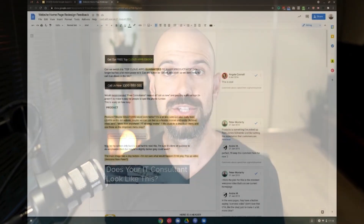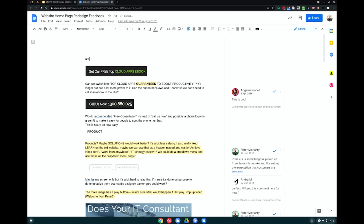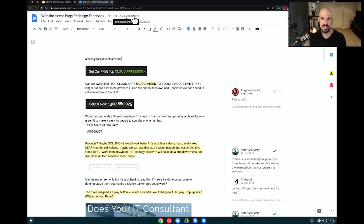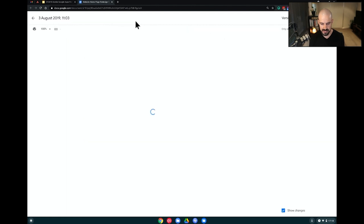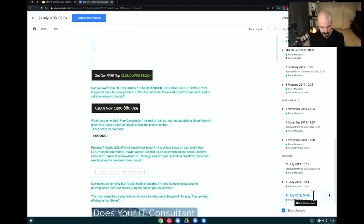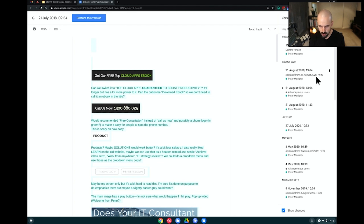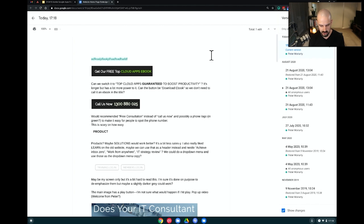Google Docs works across any browser, but works best in Chrome. When sharing with someone inside or outside your business, all you need to do is share a link to the document. Google specializes in real-time edits — as I'm typing changes here, Google is automatically and instantly saving those changes to the document, then saving up to Google Cloud. Clicking the save button takes you into the revision history, which shows all different versions going back to the very first time the document was authored, including who made each change.